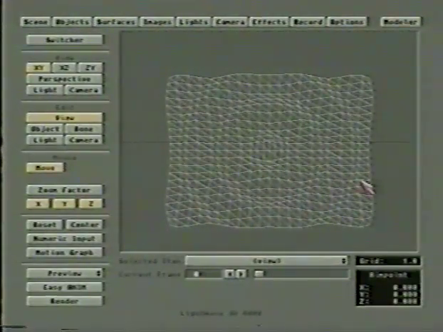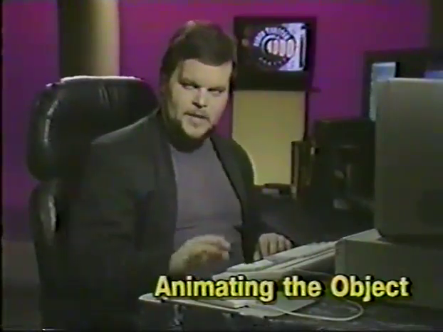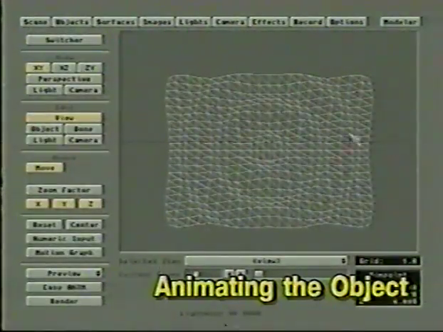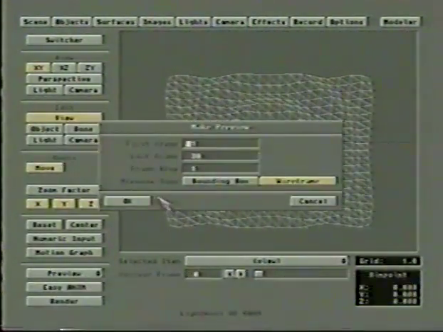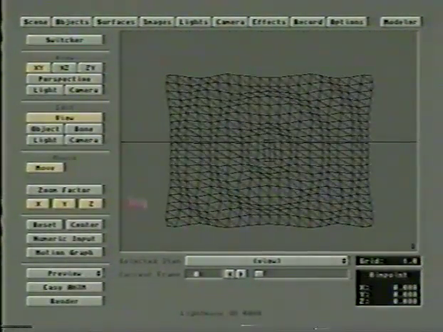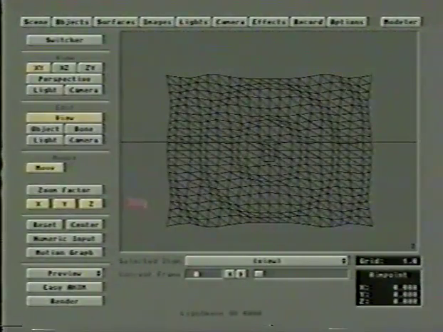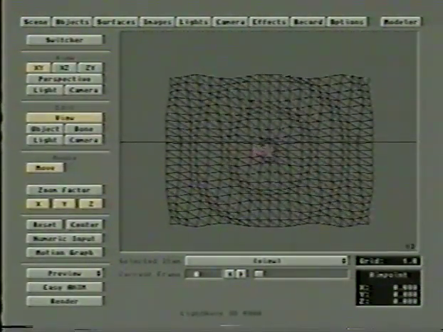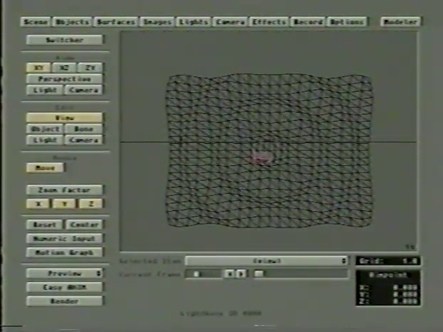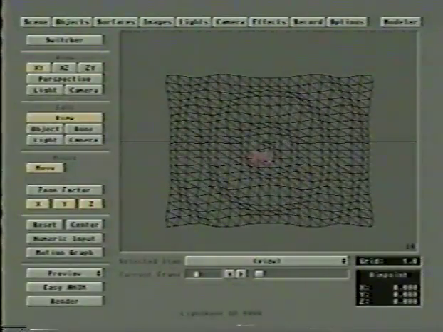One of the best ways to see the effects of this is to animate it. Right now with this still image, you get somewhat of the idea, but let's animate this, make a wireframe preview. And this is where you really start to see the effect. Again, it's like we threw the one stone right here in the center, and it's moving out from there. Now the speed at which those ripples are moving is determined by your wave speed. And let's take a look at this preview.